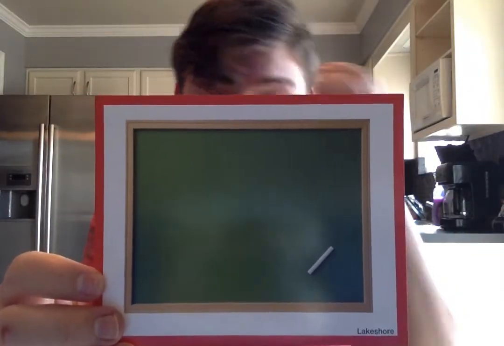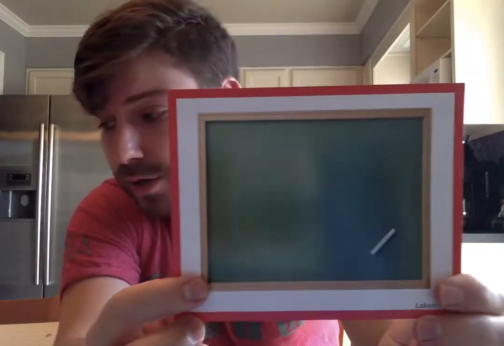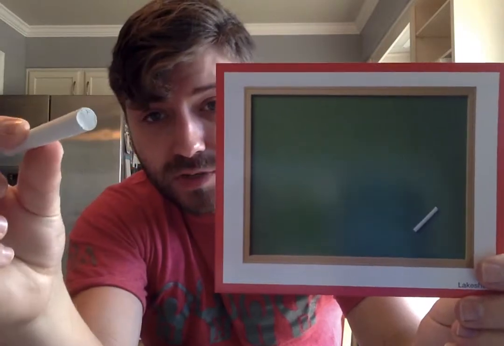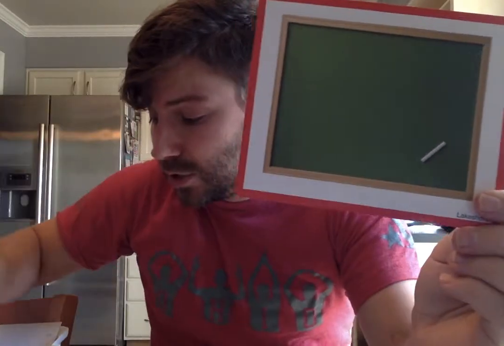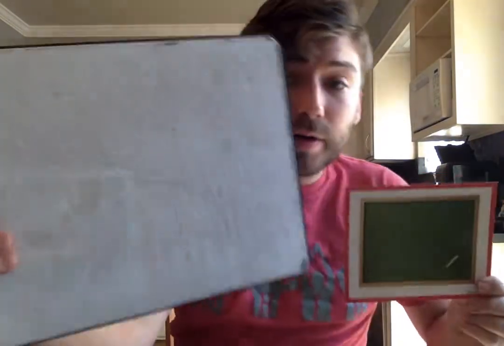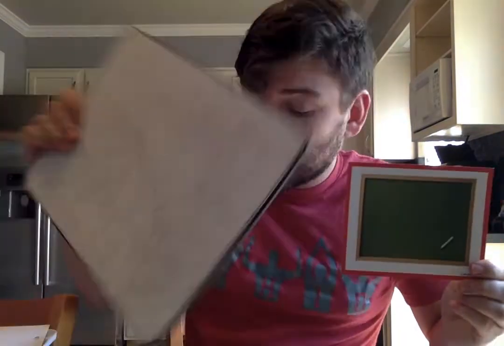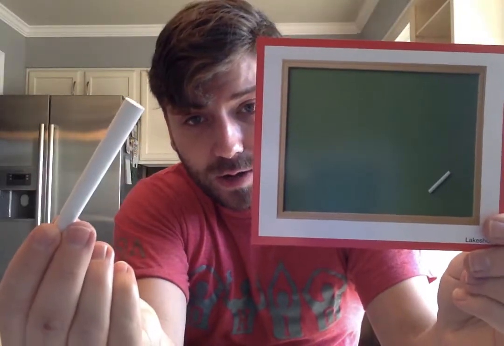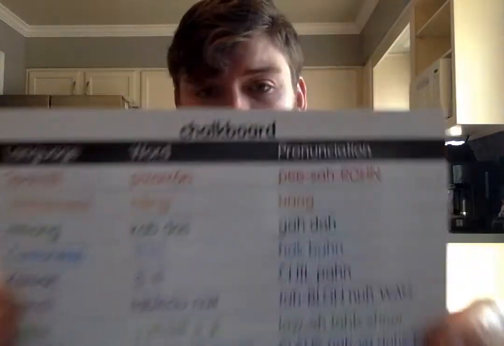The next thing, some classroom teachers still have this, is a chalkboard. You use a piece of chalk to write so you can show the class what you're working on. Now, a lot of the teachers don't have chalkboards anymore. They have a big giant board that's a dry erase board, and with that, you use a marker. But with a chalkboard, you have to use a piece of chalk. So this is a chalkboard.